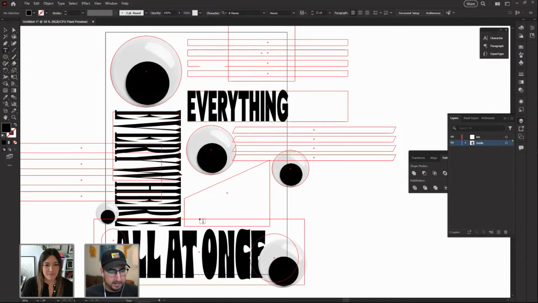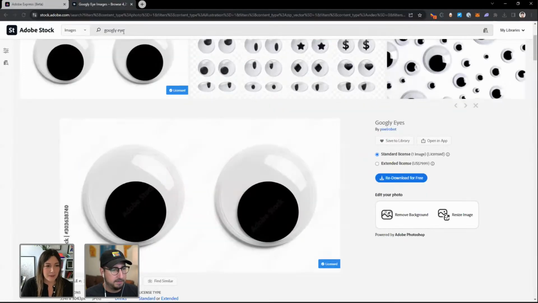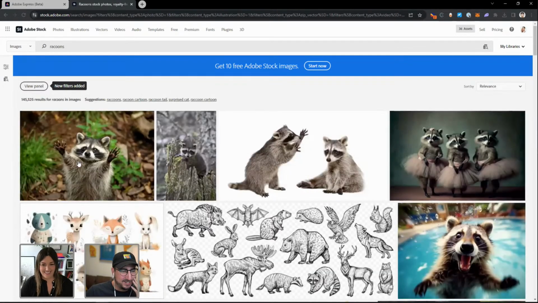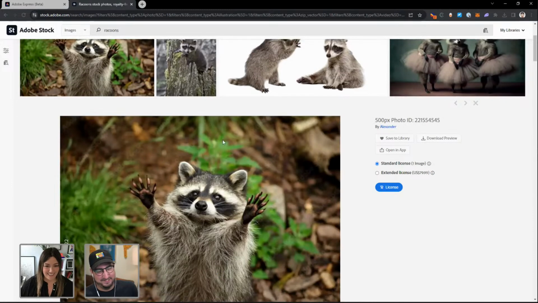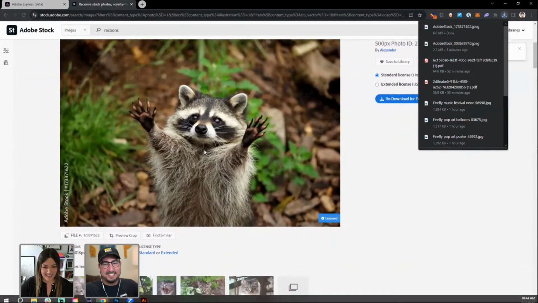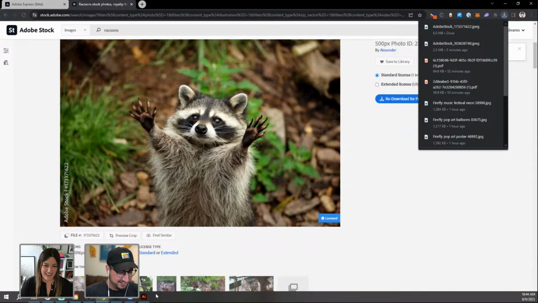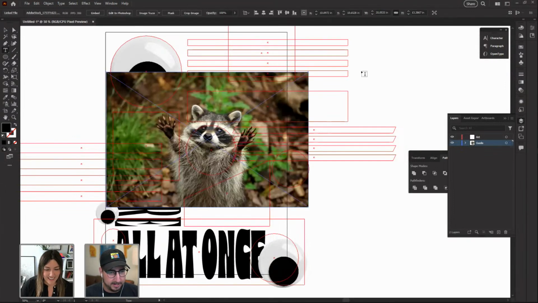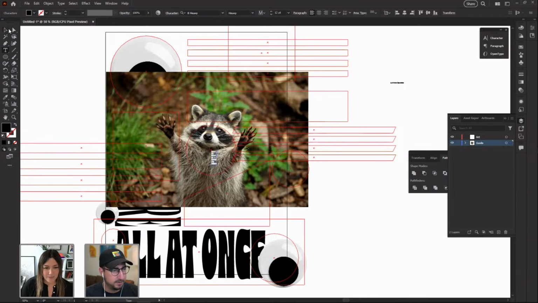Okay, so I want to get some imagery slammed in here in a couple of places. And so obviously we can't use imagery from the movie, but I can use references to the movie. And so my favorite character is Rakakuni, and we are going to be using this raccoon who is just dying to be a part of our composition. He's like, please put me in your composition. Exactly. I want everything. We're going to put him up in this box, in the corner.